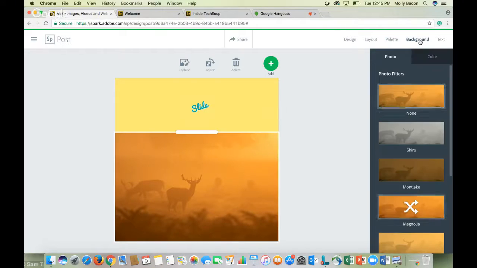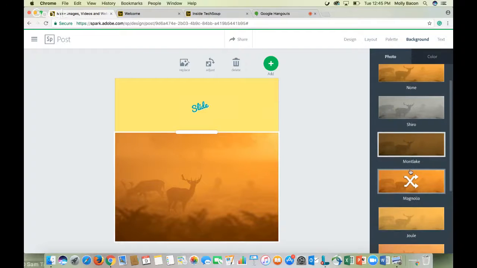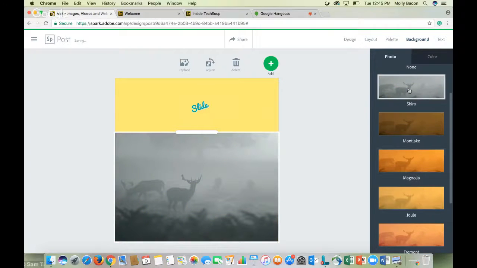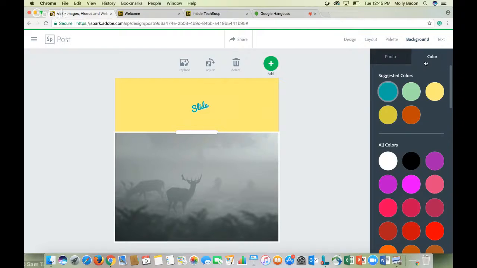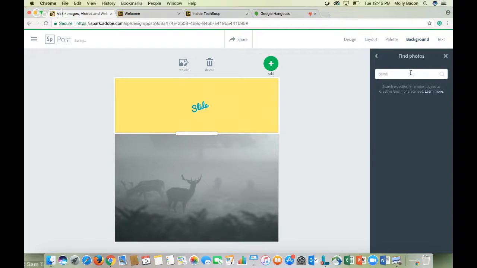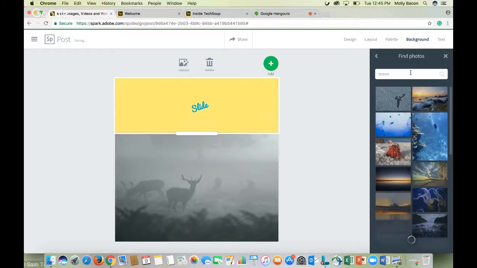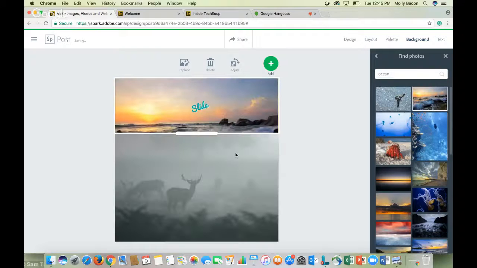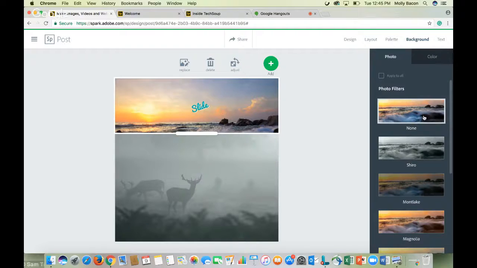And then another thing is the background. You can add filters, so we can add a filter to the photo. You can change it back to a specific color if you want to get rid of the photo. You can also replace it here and search for a new photo. For instance, it will go to any free photo available on the web, and you can simply add that in there. And that's really cool because these are all Creative Commons images, so you can use these right away in your social media efforts or any marketing effort or whatever you're designing.